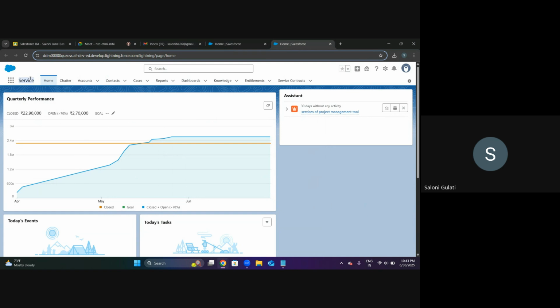See, we have checked what we are using with the Services Cloud from the BA perspective. From the BA perspective, it's not that you need to implement everything or access everything.